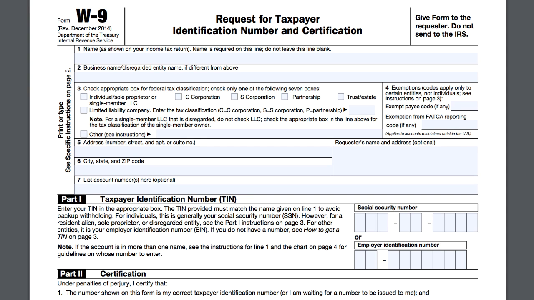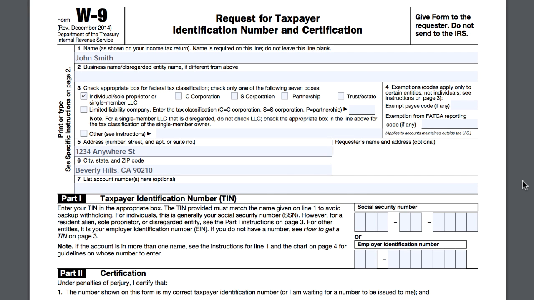So if you wanted to be nice and if you had some of their information already, you could go ahead and fill out some of that for them. For example, if I was trying to get it from a guy named John Smith, I would put his name in here, and I'm just getting this on behalf of himself personally. So I'd leave this section blank. Then I would check that box. And then down here, I would just put his address. And then I would leave this blank, or I would fill it in later.